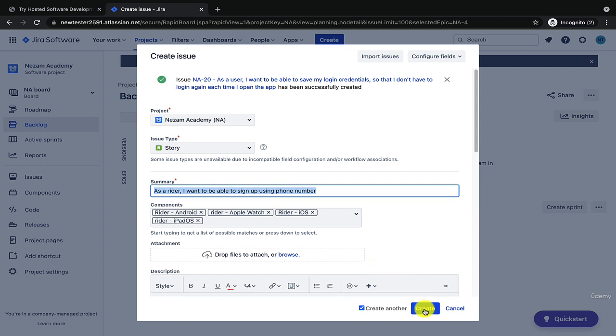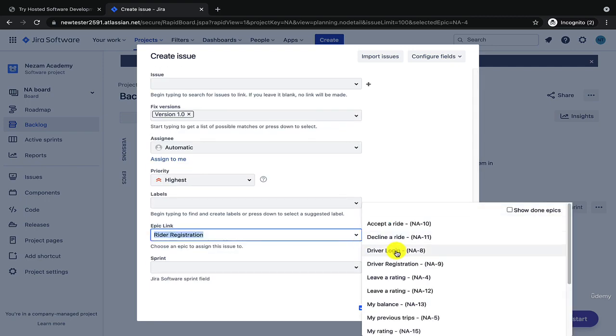Let's copy this, create another, and then change the phone number to email address. Then we have Apple ID. So this is the registration.